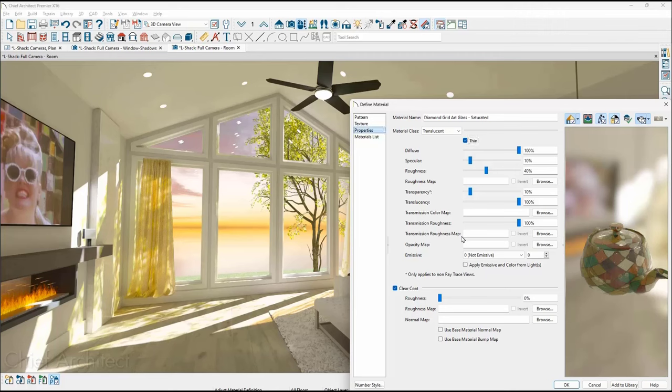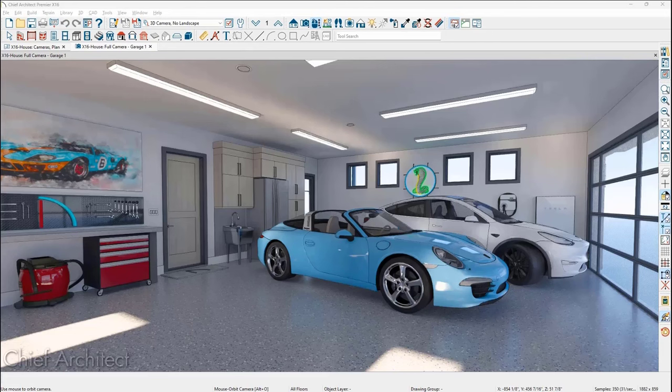You will also find enhanced material maps for normal, ambient occlusion, metal, and new maps for translucent and clear coat. The new clear coat material property can be used to create a glossy or built-up sheen in 3D views using PBR ray trace. Adding a clear coat property to materials will result in a more accurate modeling of the materials, like car paint or anything with a layer of polish. You can specify roughness values and attach roughness or normal maps separately for the clear layer.